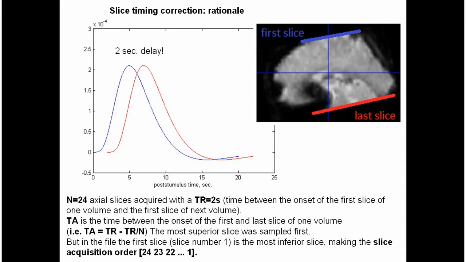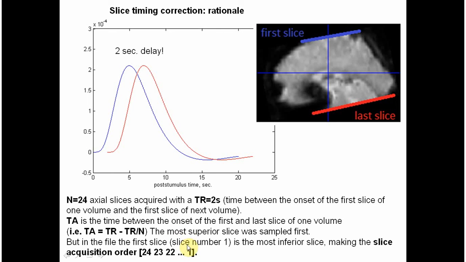This doesn't mean that in the file the first slice is what was acquired first. Maybe it is stored in another sequence, and this is known from the technical characteristics of the sequence you are using. In this particular case, the slice acquisition order is inverse.